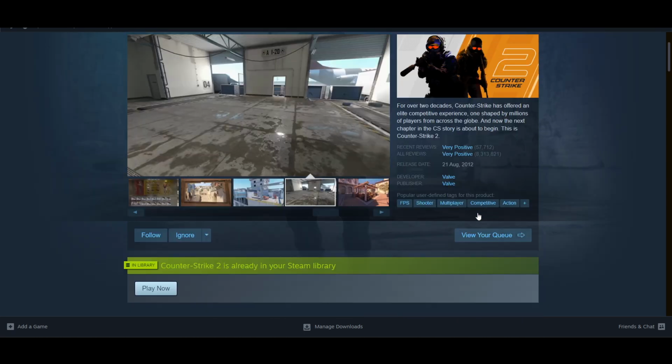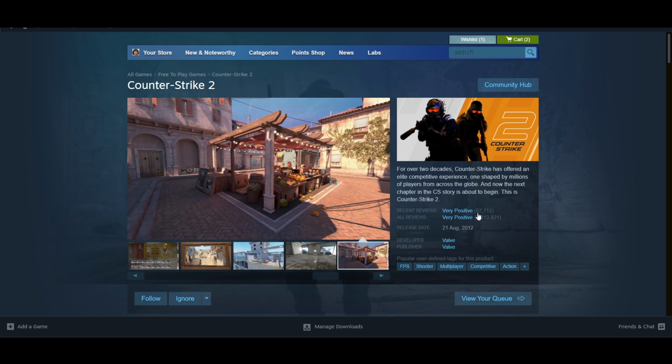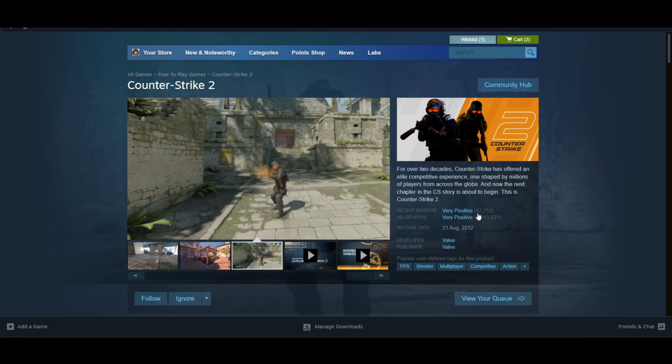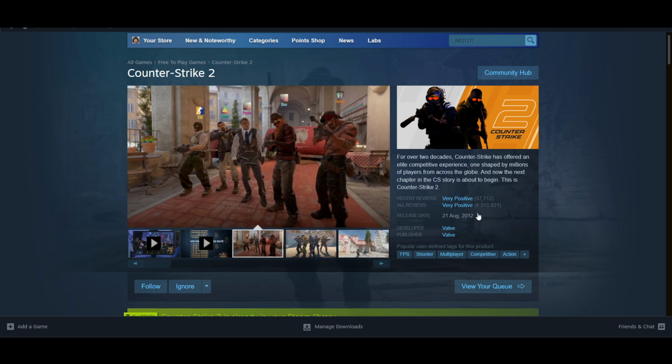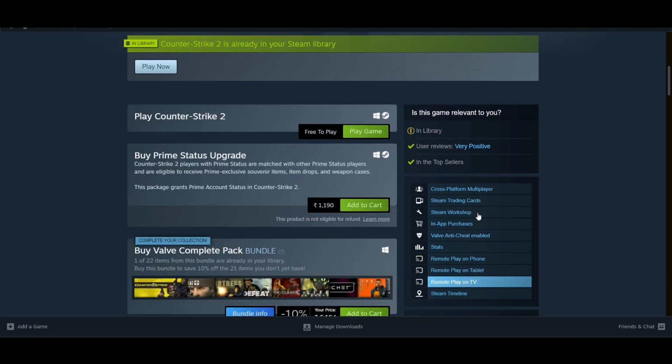Hello everyone, in this video we are going to talk about how to fix lag and stutter in Counter-Strike 2 and how you can fix this. So the very first thing is to optimize game settings. Adjusting game settings can significantly improve performance. Lower the resolution and detail settings to reduce the load on your GPU. This can help reduce input lag. If available, switch to performance mode that prioritizes FPS over graphics, right?